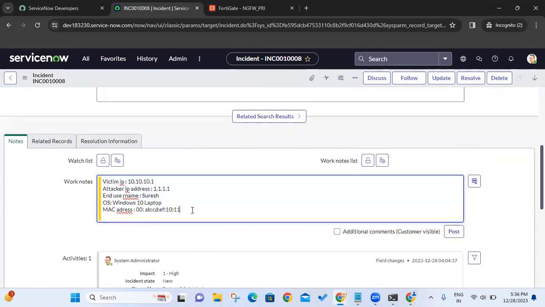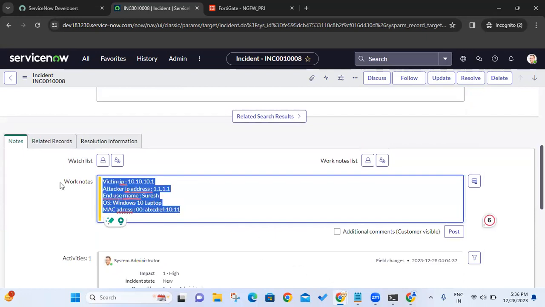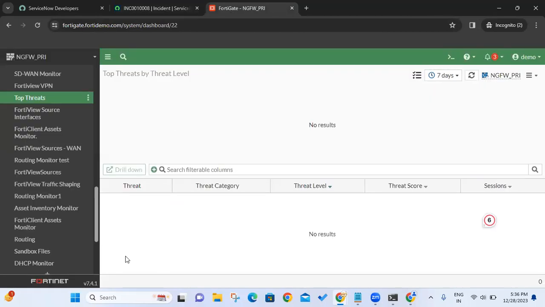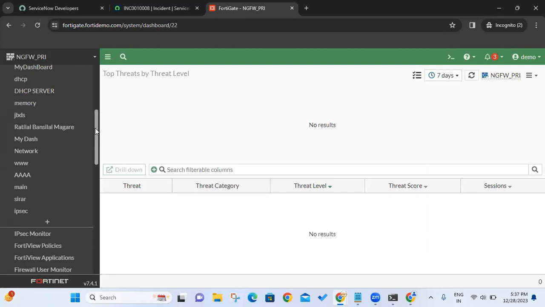Okay, so now I am gathering information. All this information you can gather from the alert directly. Where do you have to take the alert from? The firewall. You have to take all this information from the firewall itself. One alert will be there, I can show it, but unfortunately there is no alert here.